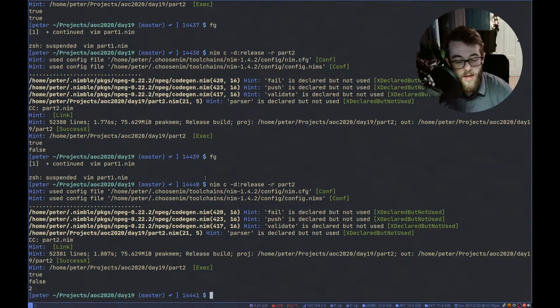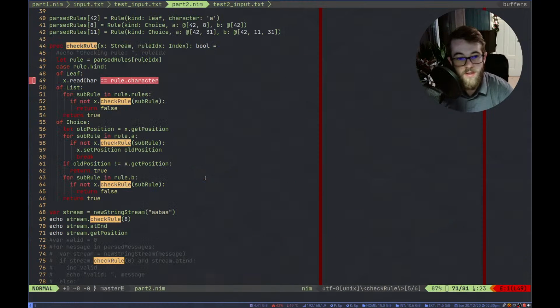Yeah, it's 2 because it matches 1, goes to the next, matches the next one. It fails because it doesn't see another one. It goes back, it matches this one. So now it has matched 2 in total. And it's good. And this doesn't match anything on our rule set, so it fails.